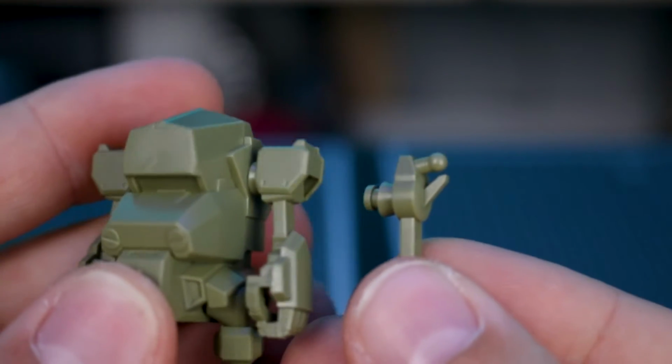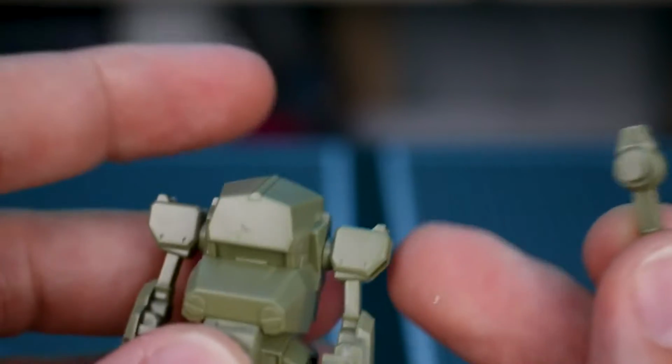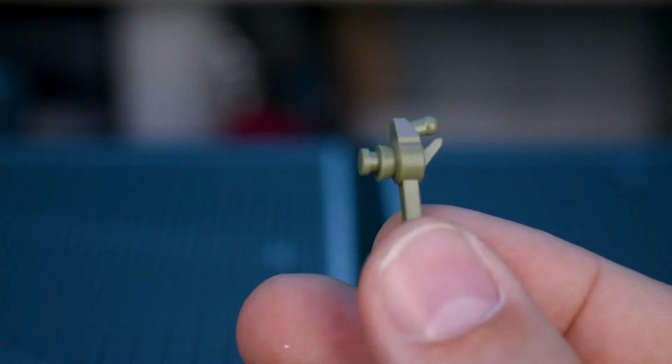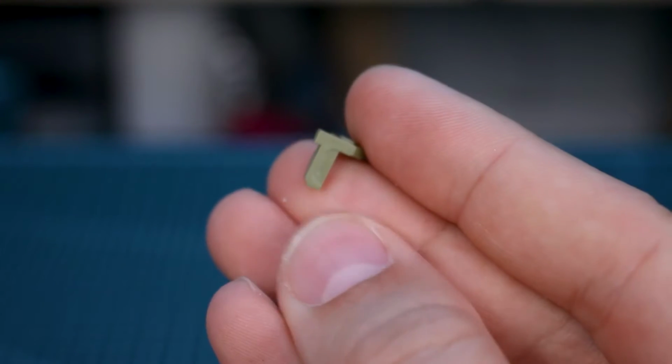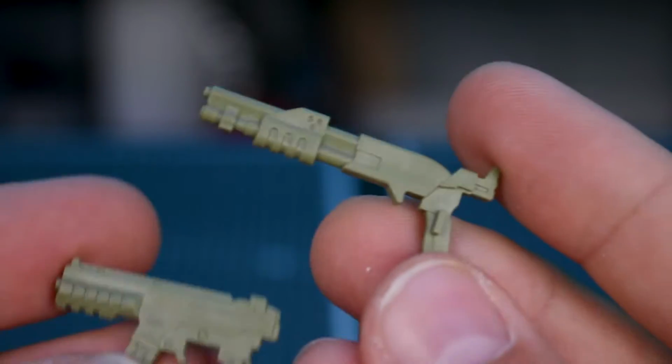Unless you just wanted to have an arm piece there with a ball joint on the top, then really you could put anything that you want on there. So if you only wanted to use maybe one of these shoulders and then one to have something else, you do have that option here with this piece. And then we also have the handle connection piece here for the shield, and the shield is not included, so you don't need that.